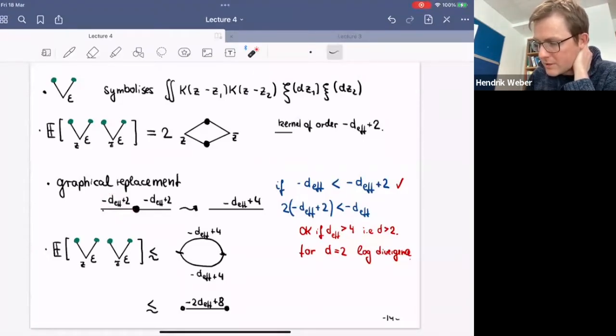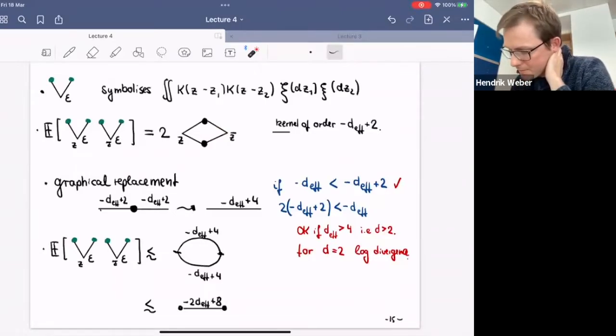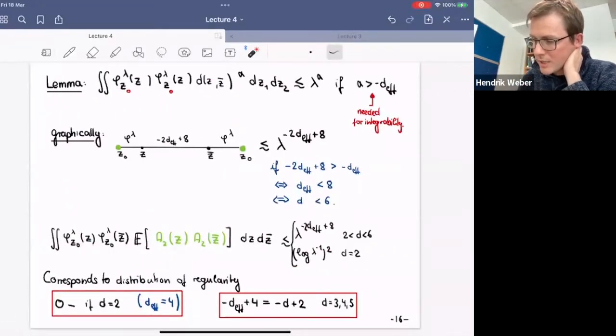And then what you see is you can do this replacement here, and basically the only thing I've done is I've calculated the inner integral in here, and then you have two singular kernels here which you multiply up, and then you just add up their singularities. So you have minus 2 times the effective dimension plus 8. And now the second thing I'm going to do is see how this behaves if I test against these rescaled things. And what is also, again, relatively easy to check, if you have here such an integral, and if this alpha is integrable, so that if the alpha is bigger than minus the effective dimension, then you get exactly the right estimate that you need.